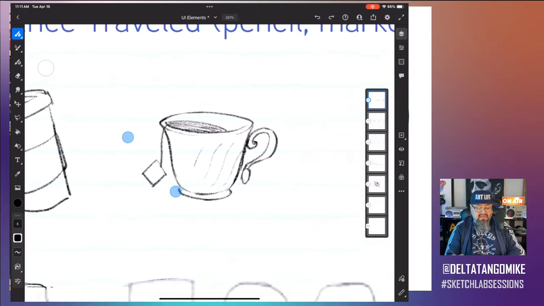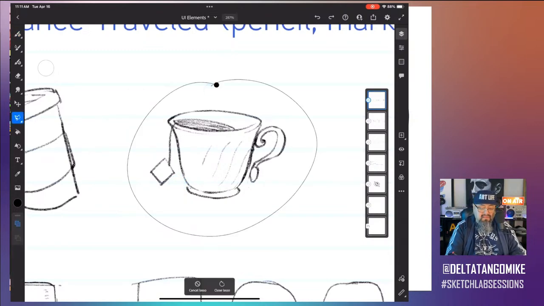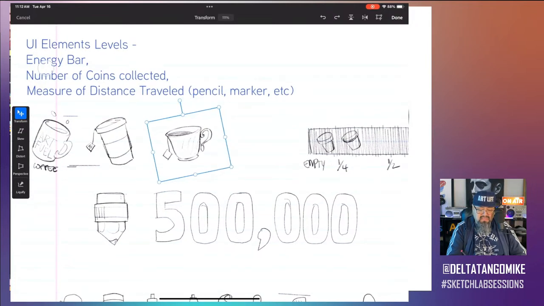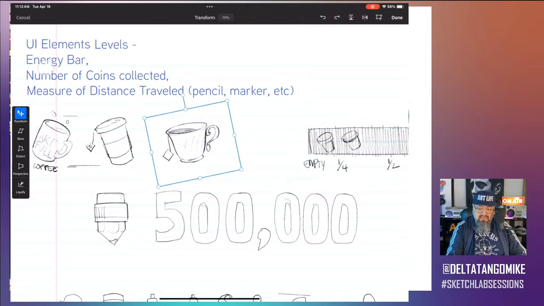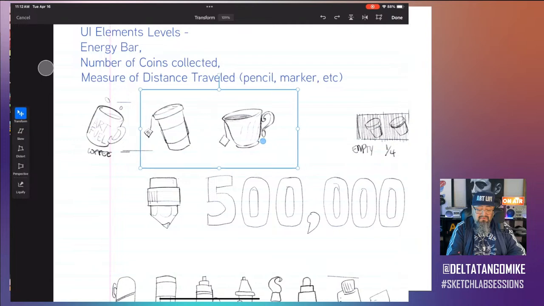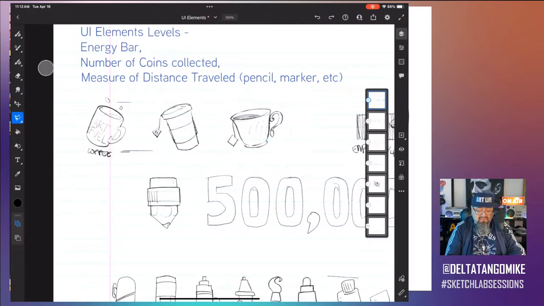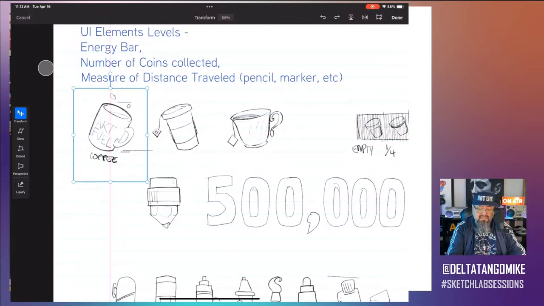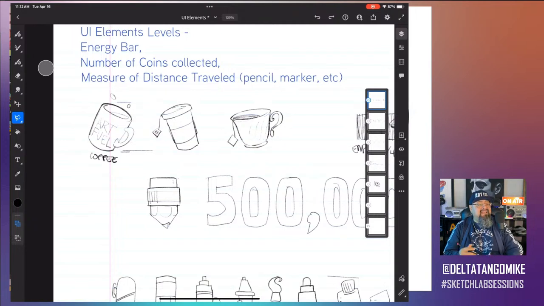I'm going to go like this, sideways. There you go. And then, look. Let's go like that. And let's take a look at this whole cup. Let's tilt it. It's a big teacup. Okay, this is good. This is why you have to draw it all out, so you can work out what it is that you're drawing and how this drawing is going to reflect in the game. You have to go through all of this. There you go. The mug. The mug is bigger.